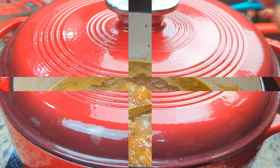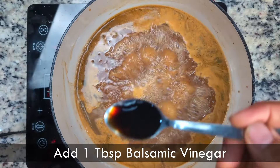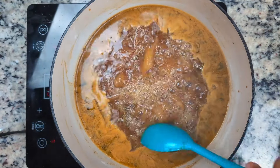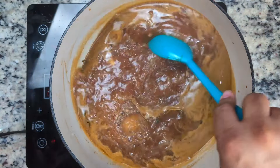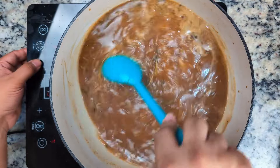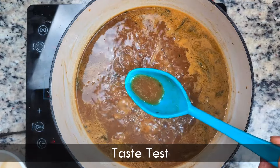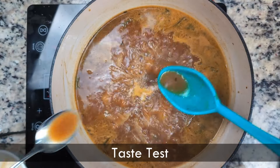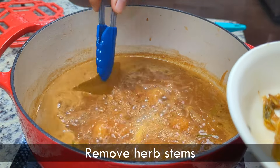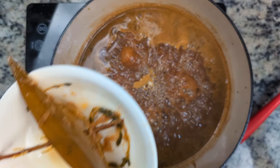Then we'll close the lid and bring it to a boil for about 5 minutes. Lastly, we'll add 1 tablespoon of balsamic vinegar and give it a stir. The flavor and acid of the vinegar counters and complements the richness of the soup, adding another dimension to the flavor profile. Now for a taste test — perfect! The soup is sweet, savory, and fragrant. We'll just remove the stems of our herbs and the bay leaf before we take it off the heat and set it aside.